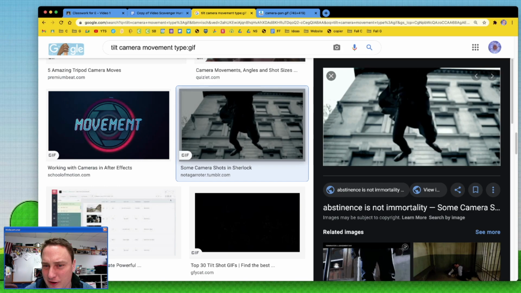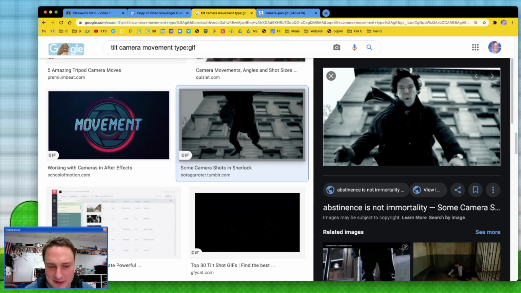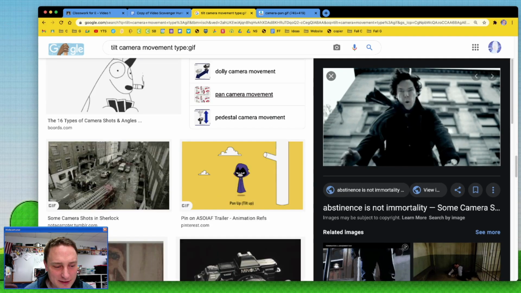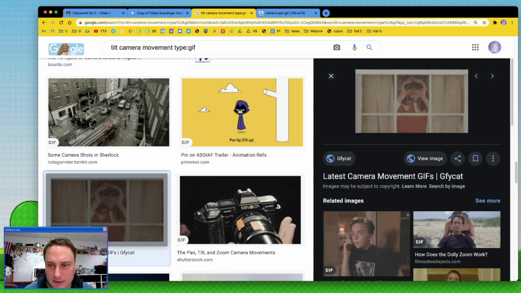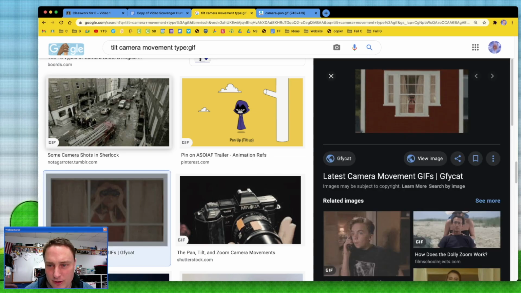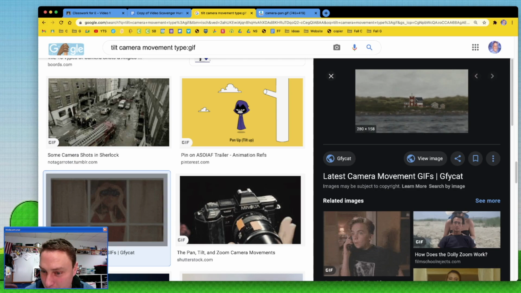That's not a tilt at all. It's just, this is just somebody falling into the frame. The camera doesn't do anything. That's a zoom out. Which maybe that's good for something later? I don't know.